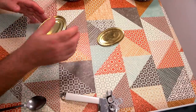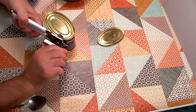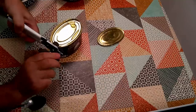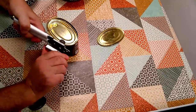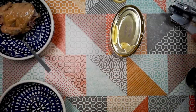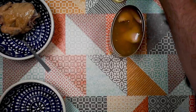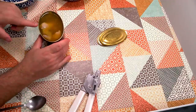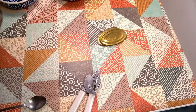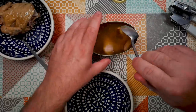Now the pickled quails, which I think is going to be the same kind of deal. Now the reason I'm opening both of these together is I really think that they are sufficiently similar that it wouldn't warrant two separate episodes of Weird Stuff in a Can for two such similar things. And also, I'm going to share these with Jenny for lunch. So between the two of us, I reckon we can probably eat three smallish birds. So similar look inside, although there's a thicker layer of oil on the top here than there was with this one. Let's have a sniff. Yeah, smells slightly more fruity, but quite similar kind of idea.